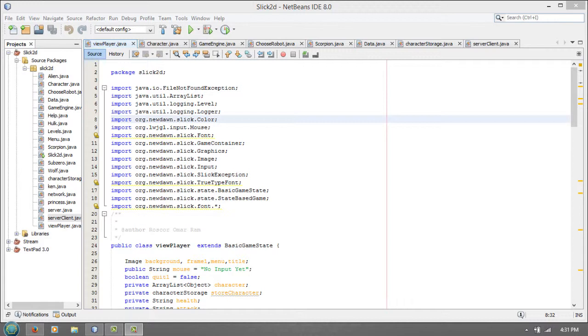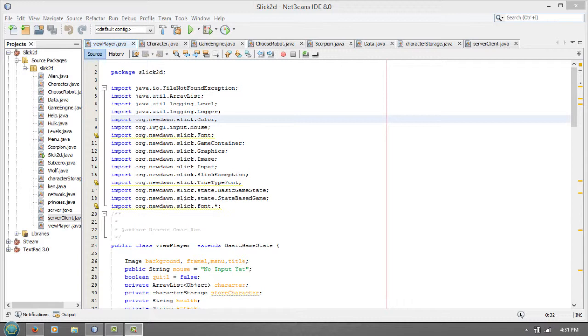The game is basically a 2D multiplayer game which can be played over a network with only two players. One player will have to be the server, one player will be the client. The client will have to enter the server's name and then the connection will be made and the two can play a game. Now, I'll just go through class by class what exactly we're doing, and then I'll show you the actual game being played.